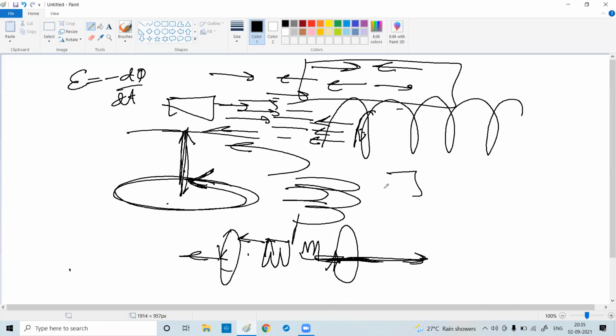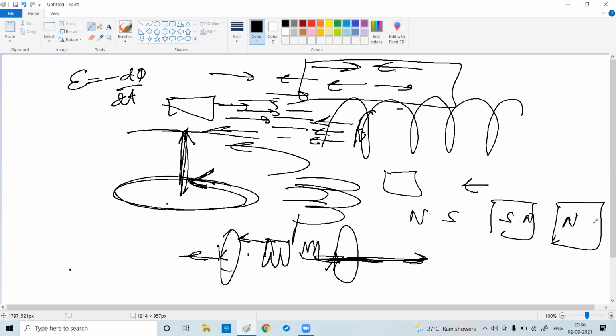लेंस लॉ क्या बोलता है, अपोज करना. तू अगर पास आएगा, मैं अपोज करूंगा. कैसे अपोज करूंगा? मेरे को पता है नॉर्थ पोल साउथ पोल अपोज करता है. अगर तू दो मैग्नेट लेगा, ये नॉर्थ पोल है, ये साउथ पोल है, और एक मैग्नेट लेगा जिसका नॉर्थ पोल साउथ पोल, तो ये दोनों रिपेल होंगे. हम पढ़ेंगे, लाइक पोल्स रिपेल, अनलाइक पोल्स अट्रैक्ट. तुम देखना दो बार मैग्नेट लेना, एक साइड में दोनों रिपेल करेंगे, दूसरे साइड में दोनों अट्रैक्ट करेंगे. क्यों? क्योंकि अगर लाइक पोल हो जाएगा, तो दोनों रिपेल करेंगे.